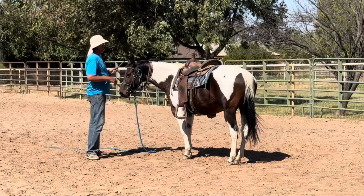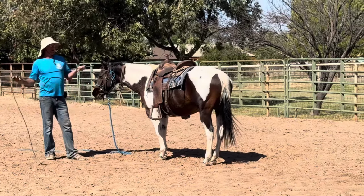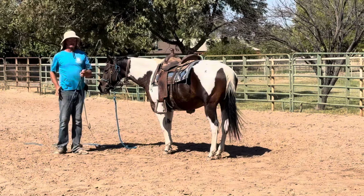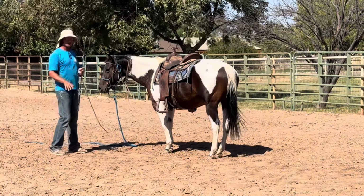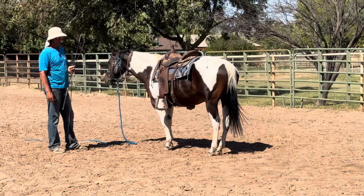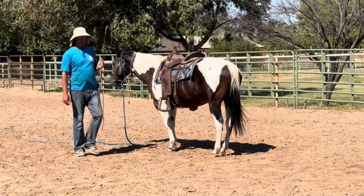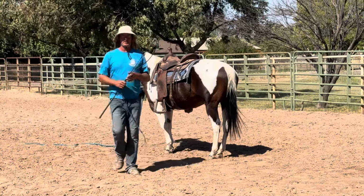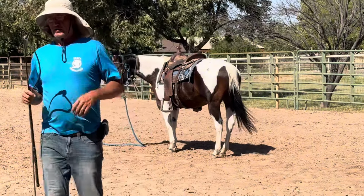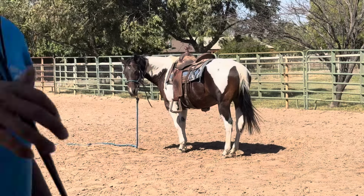Do you think she does that because she's weaker on one side, or is it just a habit? I think she's weaker on one side. I think her right hind isn't quite as strong, or she has a tendency. Yeah, I would say she's a little bit weaker on her right hind. So should I work her more on her right hind and not so much on her left? Not necessarily. I mean, maybe to some extent.